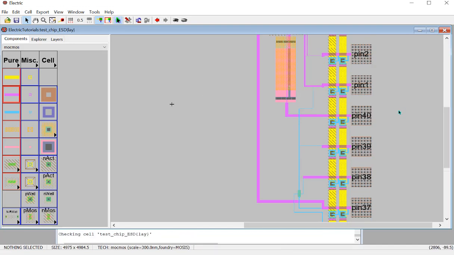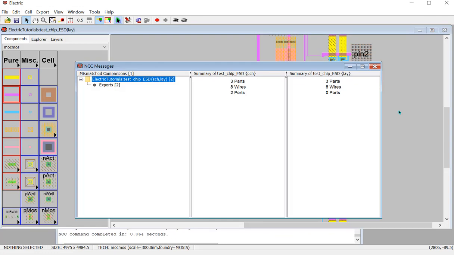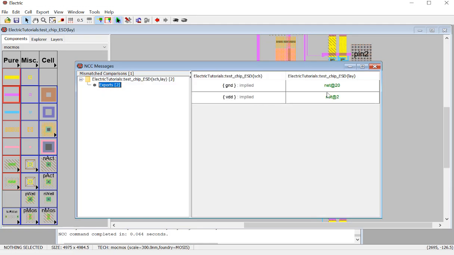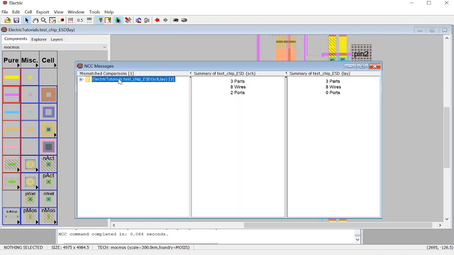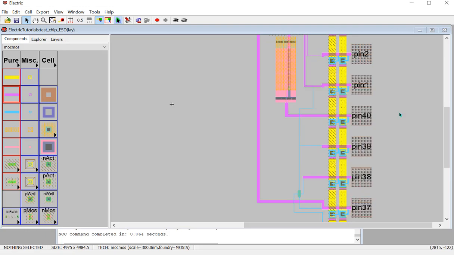Okay. LVS, no errors. LVS, no ports. So we need to export it because the layout has 2 ports, but the schematic doesn't have it. Oh no, the schematic has 2 ports, but the layout doesn't have.